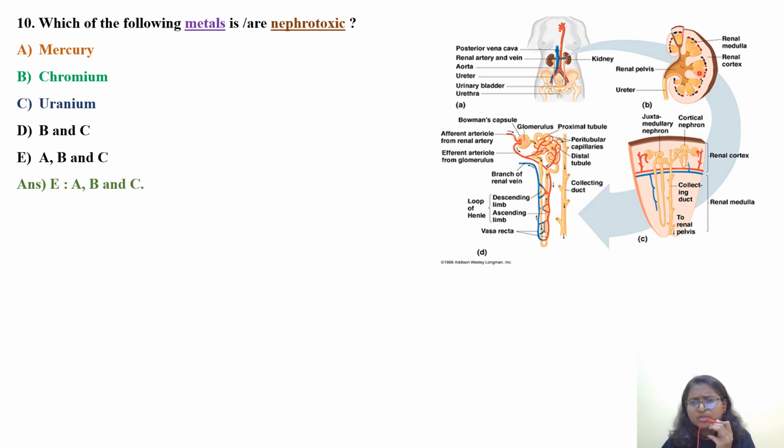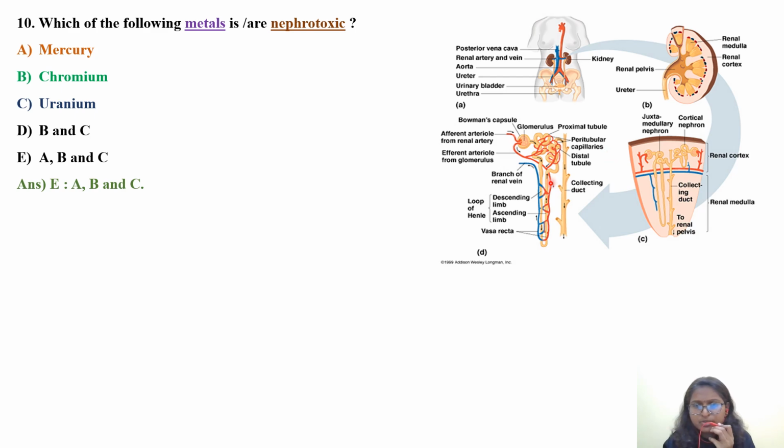So if you look at the outermost structure of the kidney, if you are taking a transverse section, you are seeing renal medulla, renal cortex, renal pelvis as well as ureter. And if you look at the functional unit of the kidney, which is the nephron, this is more of a microscopic structure. It mainly contains renal cortex and renal medulla, in which you can see the collecting duct and renal pelvis.